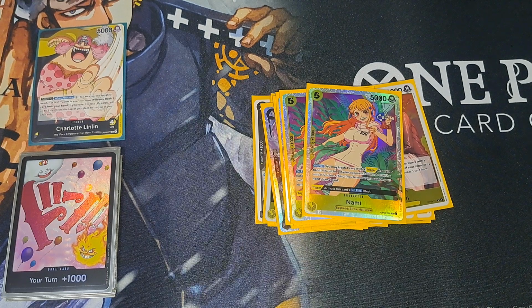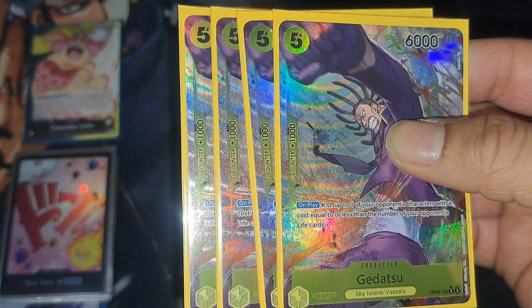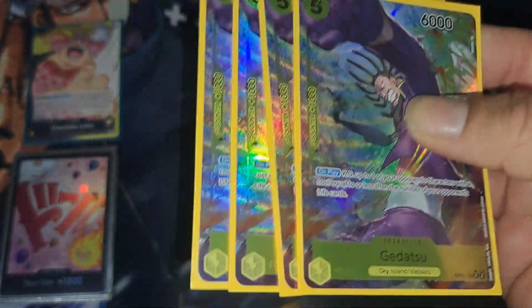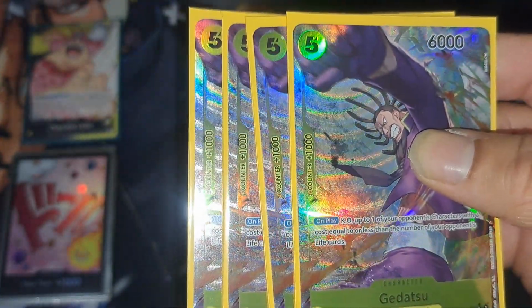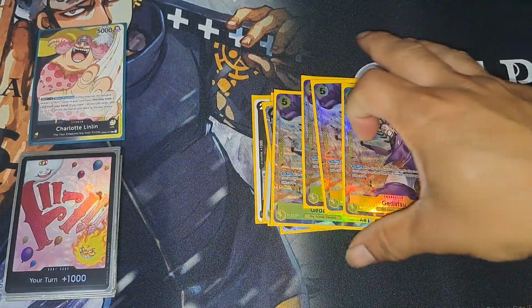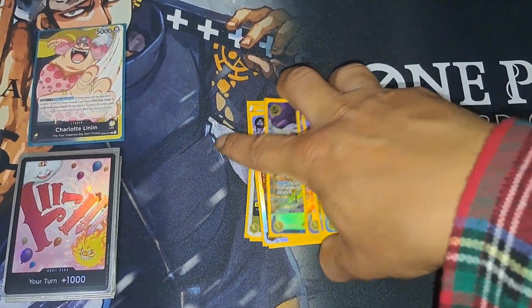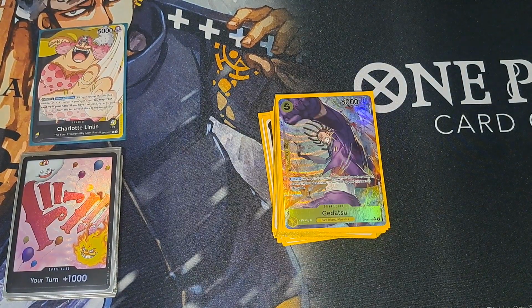So get your hand back up and replenish. Still got Gadatsu. Like I said, you're not hitting your opponent too hard. Also Gadatsu from OP-05. You're not hitting your opponent too hard in life, so you can pretty much KO anything 5 to 4, depending on their life total. And with the Kuzan, you can replenish them to the right number that you need if need be.